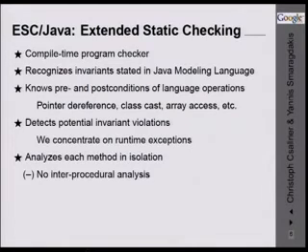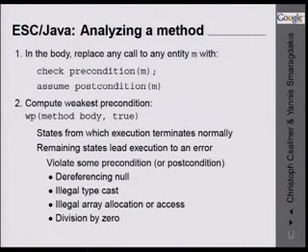Okay, and so basically it does an intra-procedural analysis. So it looks at every method in isolation. And I'm going to explain a little bit how that works. So it takes a method body, and inside that method body, it replaces every call to some other method or to some Java language operation by first checking the precondition of that entity and then assuming the postcondition. So it can use the preconditions that some tool has generated for some other method, or it will every time use the precondition it knows about the Java operations.